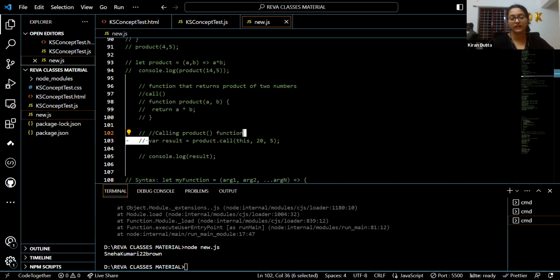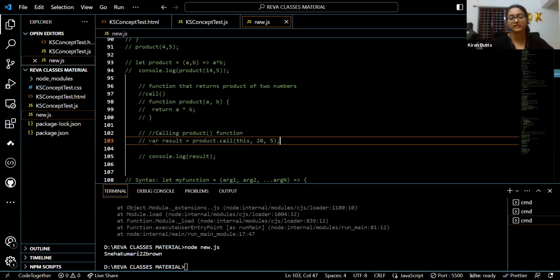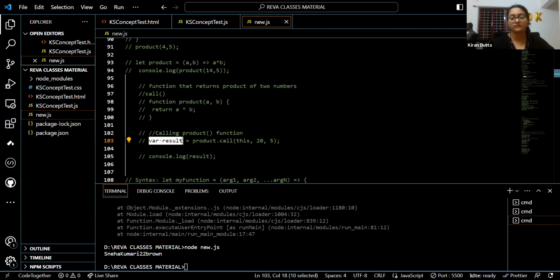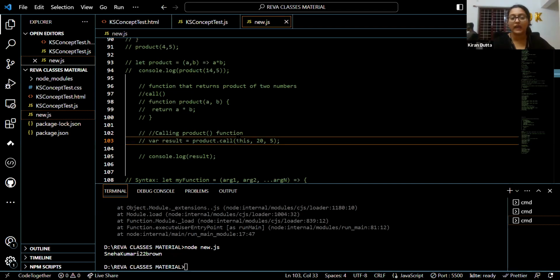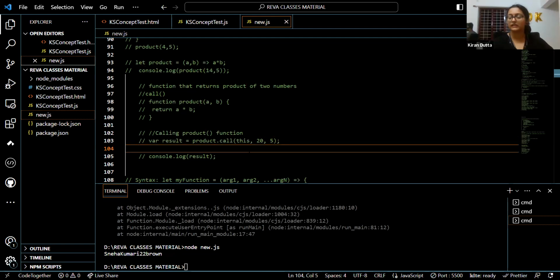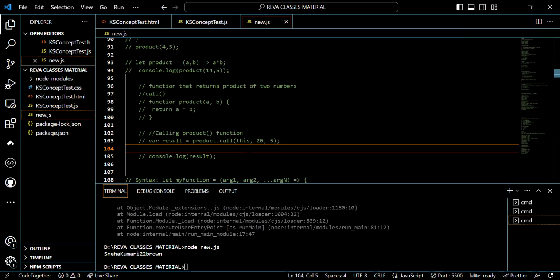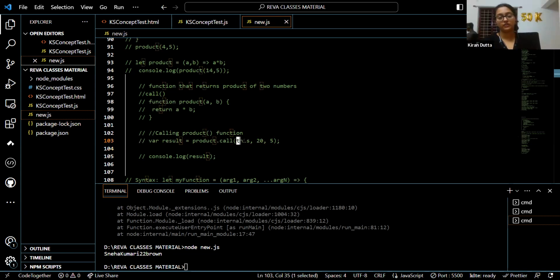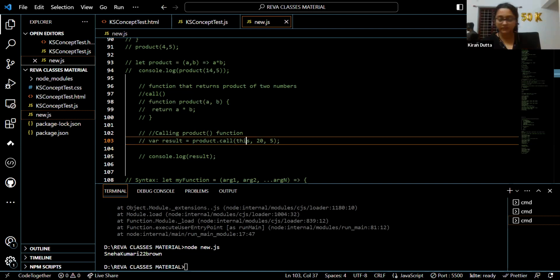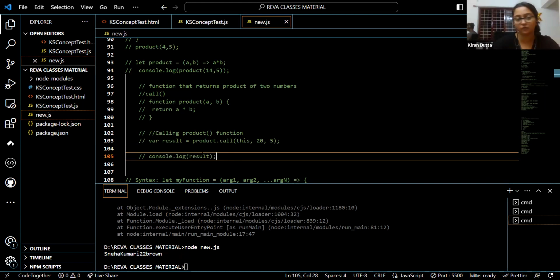So this particular line is how we call the product function. You can see that we have assigned it to a variable, and then we're using the function name dot call, and then we use a this keyword. So can anyone tell me what this keyword was used for? It points to the correct object or the owner. Yes, correct. So it talks about the owner of the function, and there are multiple uses of this keyword. We will be discussing it once we discuss what objects are in JavaScript. And these are the two parameter values that we need, that is 20, 5. And once we do a console.log result, we get an output of 100.